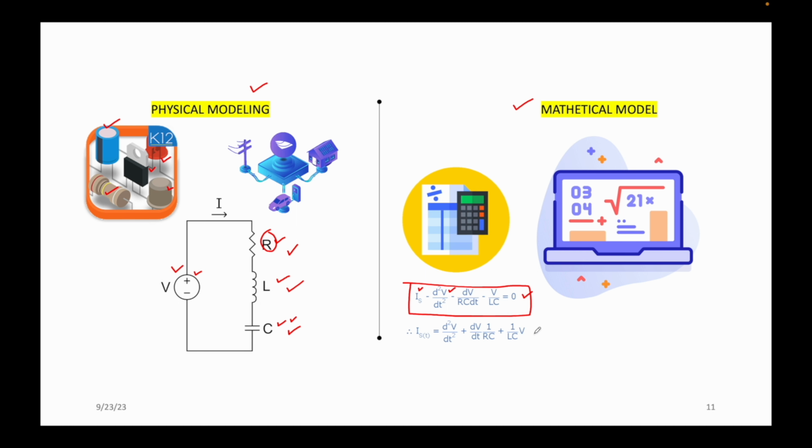This type of modeling approach is called the mathematical modeling approach, where you will be using mathematics, and this approach is most widely used. In this particular plant modeling series, we will be mostly covering this approach, where we will be analyzing the system and creating a mathematical model from that system. So these are the two approaches. One is the physical modeling approach, where you use the elements directly, and the other is the mathematical modeling approach, where you use the mathematics of the system to model the system.